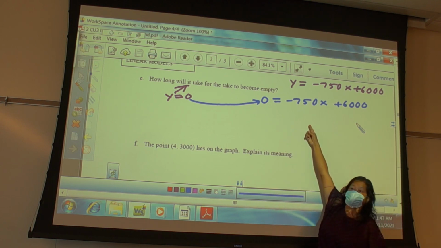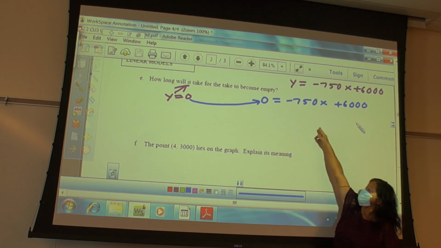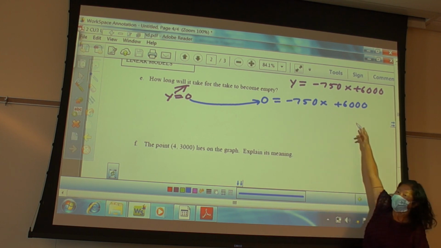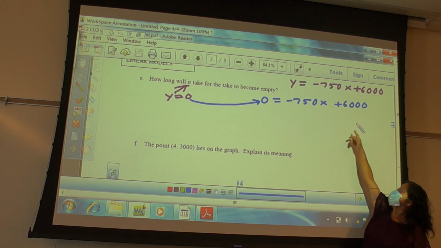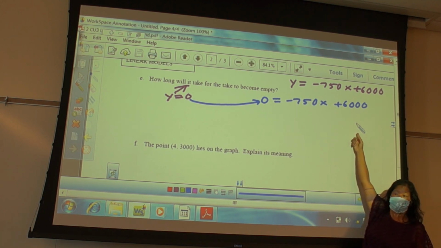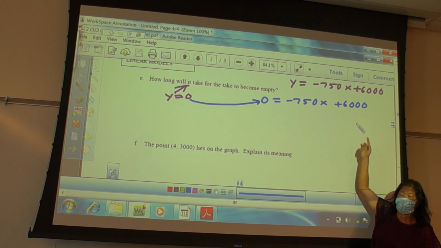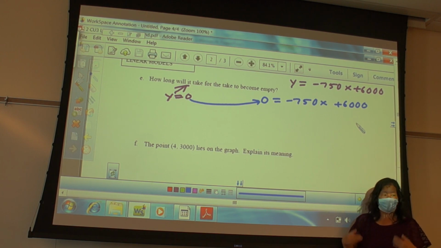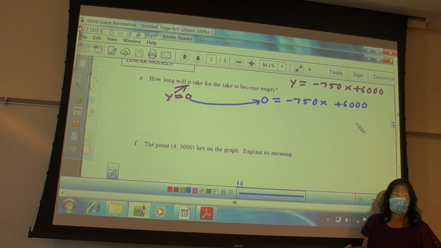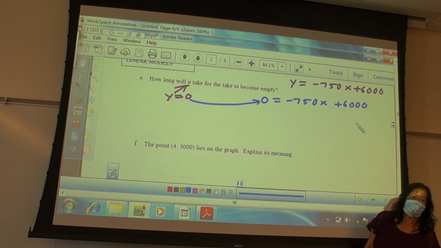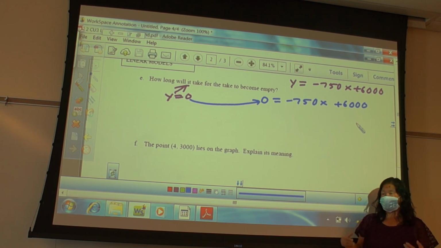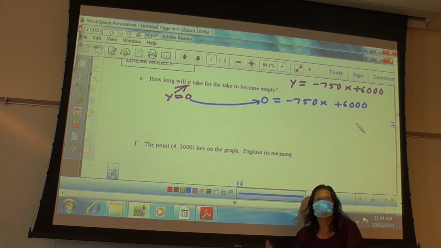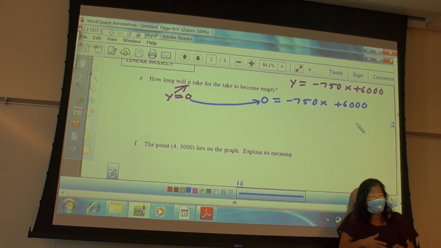This is my socks. First I put on my socks. This is the first thing that happened to it. That's the second thing that happened to it. I need to undo them in the opposite order. So first, get rid of that. Do you guys understand why? When you undo stuff, you have to undo it in the opposite order. If it goes socks then shoes, to undo it you do shoes then socks. That's how life works. Whatever you did last, you have to undo first, so you get back to what you started from.